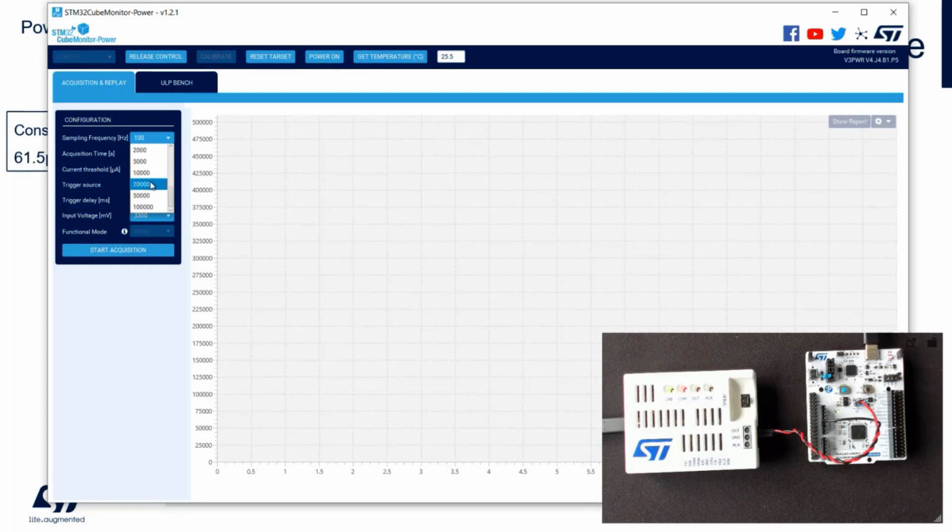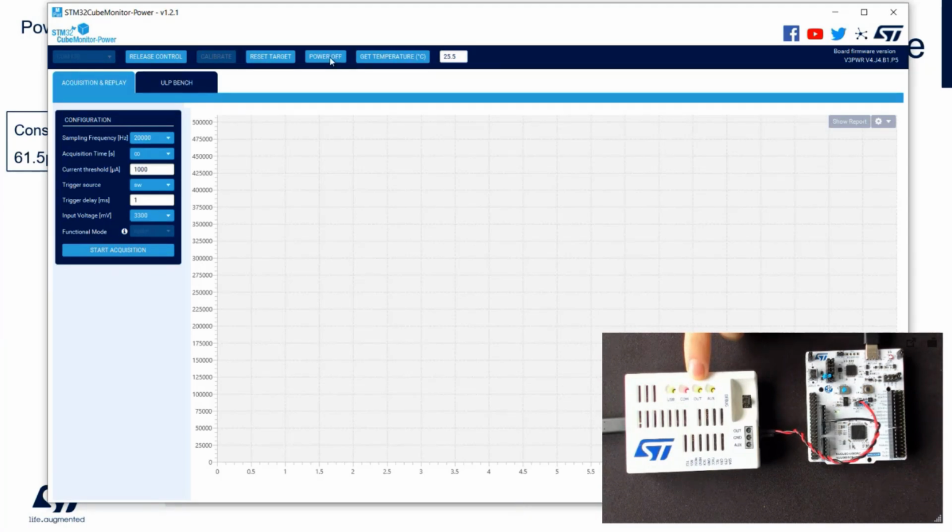I will use IO1, okay. For the acquisition time, I will use the infinite loop. And as STLink V3 power, we will supply the MCU. You can select here the input voltage you want to use. On my side, I will keep the 3V3, okay? And now I can power on my product, and you will normally see the out LED turning on in green.